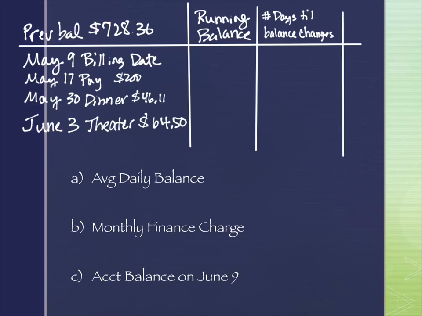And then our last one is an interesting column, and it'll feel kind of funny when we do it, but that's okay. We need it. This is going to be our balance times the number of days. So it's just the multiplication of the previous 2 columns. And we'll see why we're doing that in a minute. So all these pieces of information are going to help us answer these 3 questions. So to start with, we have our running balance that we begin our cycle with, which is the $728.36. So that's going in our first blank.